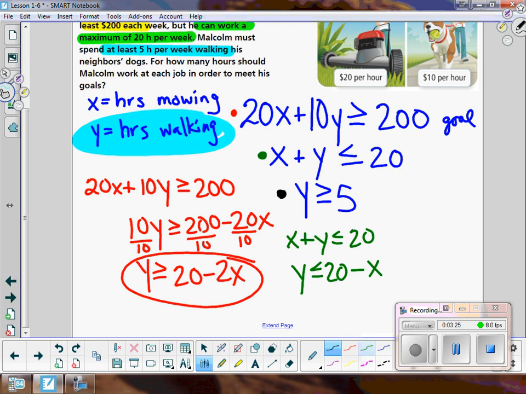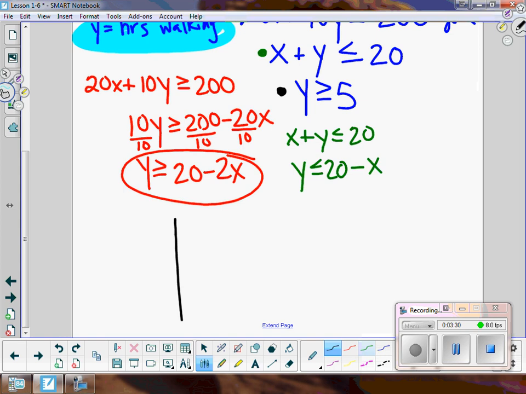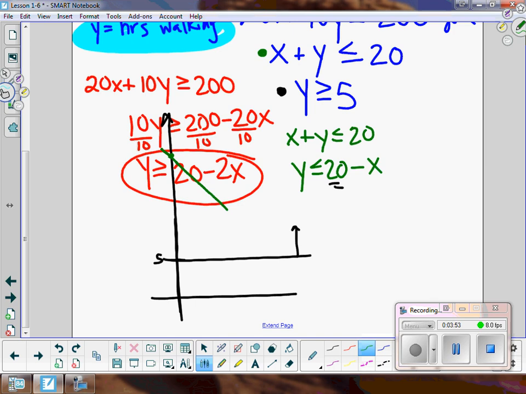So this is going to bring back some things from, hopefully, middle school, where we would have a horizontal line at 5. We're going to shade above it. We're going to have this green line. This is just a sketch of what we're going to see on the graphing calculator. This green line would have a y-intercept of 20, maybe somewhere up here, and it would go like that, and we're going to shade below it because it says less than. So think about we're going to shade this way for that one.